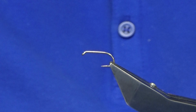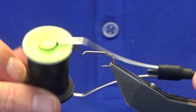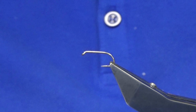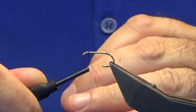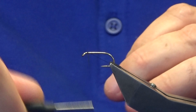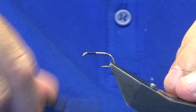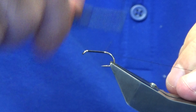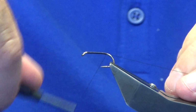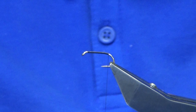Now the hook in the vise is a Kamasan B175 in size 10. The thread I'm going to use is the Uni Thread 801 Black. So hopefully we should have enough thread on this spool to get a fly out of. I'm just going to come in and get my thread started, a couple of mil behind the eye of the hook. And then we're just going to work our thread down just until we get to the bend of the hook, and then remove the waste end of thread.